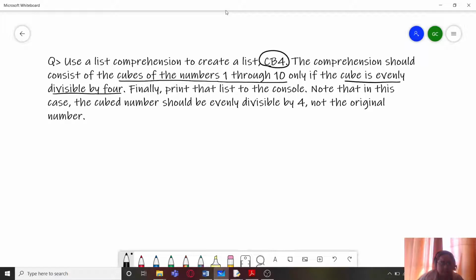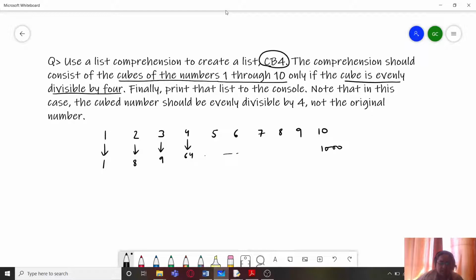So, the original numbers are 1 to 10, let's write the numbers. We have taken the numbers 1 to 10 and we have to print their cubes. And so on and so forth, we will be getting the numbers.